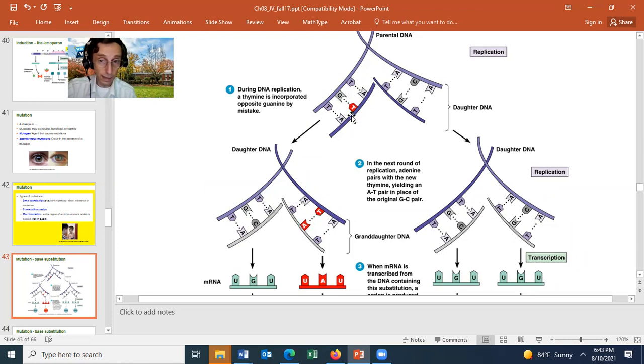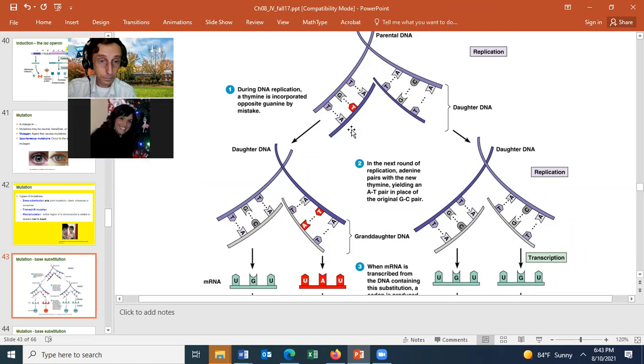Any question about any of that? Does it cause a specific type of mutation when that happens, or just an overall mutation? Well, it's a single base that's mutated, so it's a point mutation. But there's different types of point mutations. We'll discuss that in a minute. Okay, thank you. Okay, all right. Is that good enough? Good.